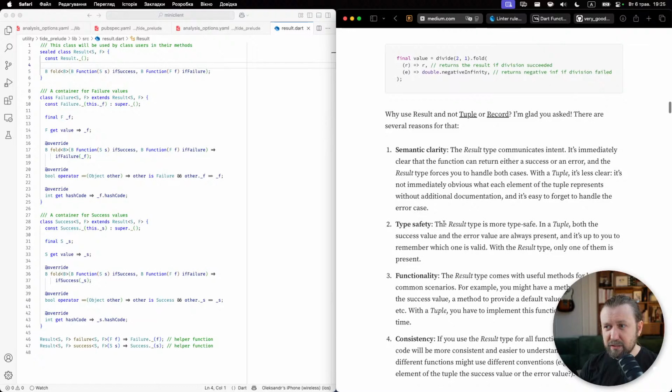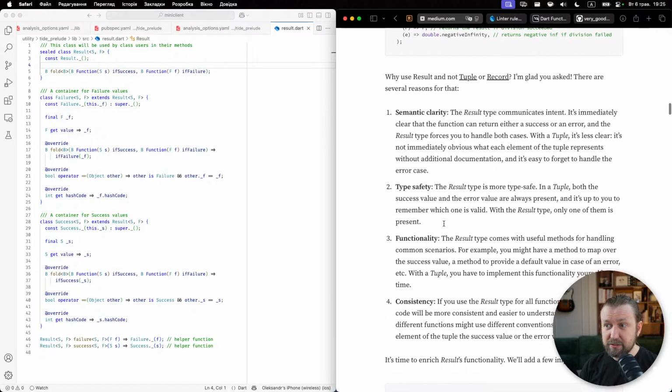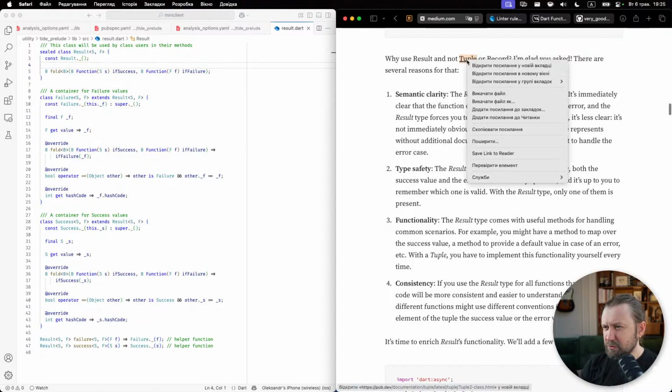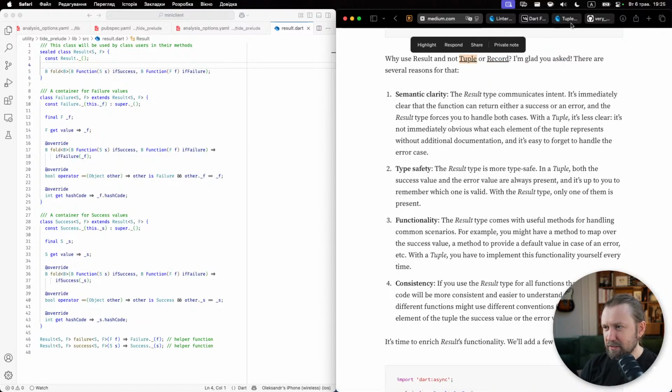Why are we using result and not tuples or records? Well, because of semantic clarity, because if you have a record, then you can put anything there. They are leaner, and that's not what we always need. I think that tuple might be deprecated now, no?